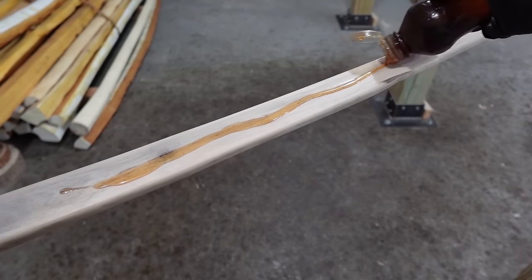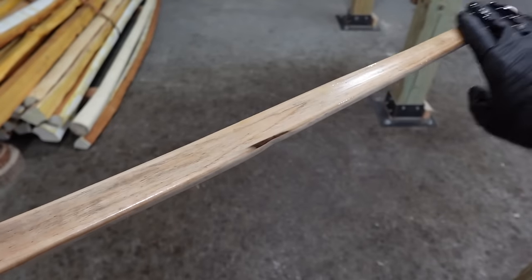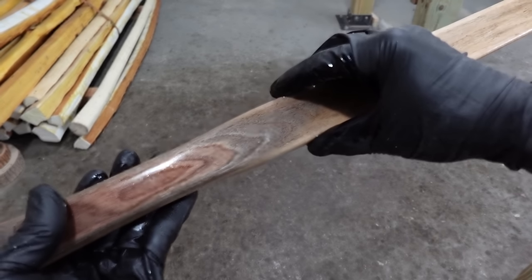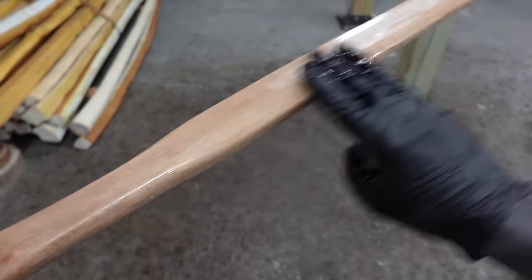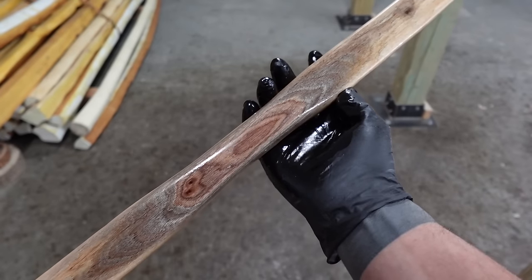I'm using teak oil to protect this bow from the elements, but many of the oils sold at the hardware store work fine. My favorites are teak, tung, and Danish oils.